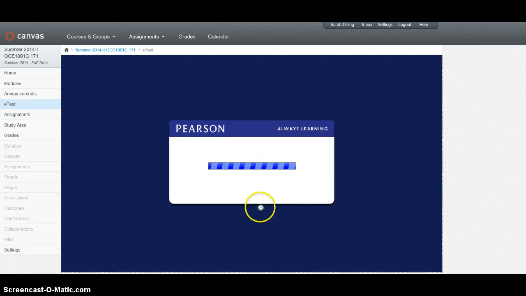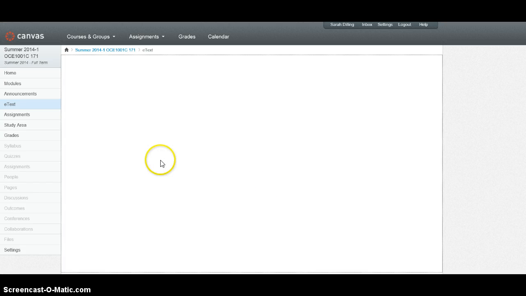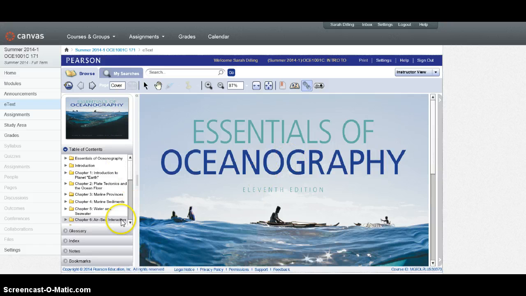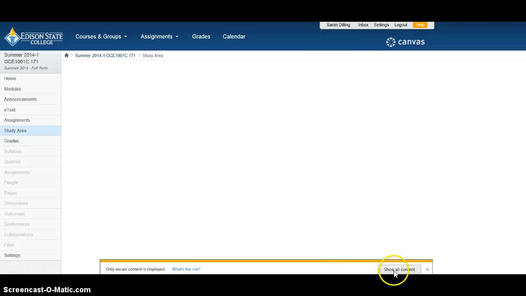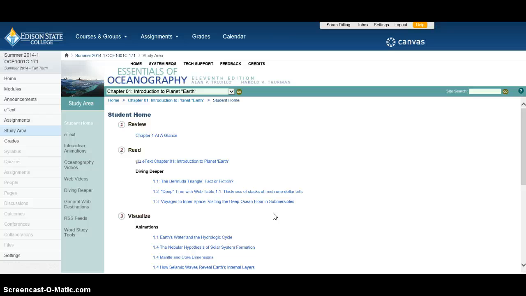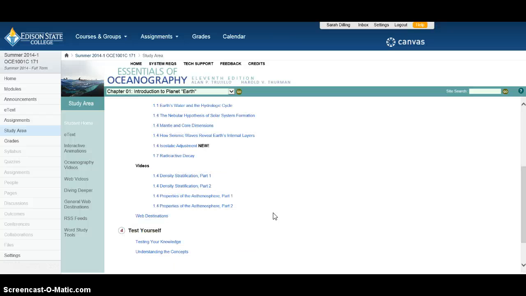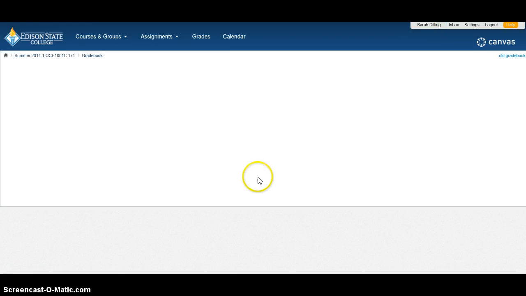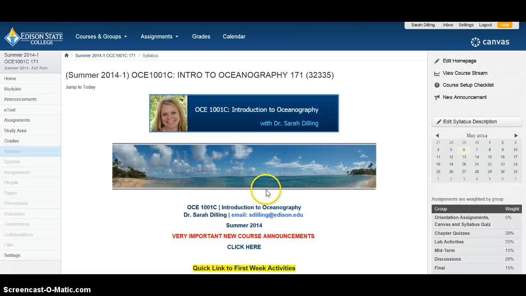And this is what that e-text looks like. It's just your textbook through the website. So all of your information is here. There's a study area that gives really good questions for the end of the chapter to help you study for any tests, any animations that you want to see moving, or videos that kind of help you with those parts of the PowerPoints. And of course your grades are here in this area. I don't think anything's going to pop up right now because there are no grades. Nothing has really started yet, so it's still kind of blank in that area.